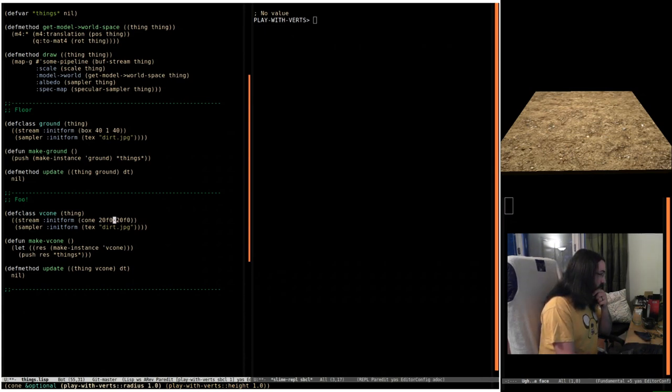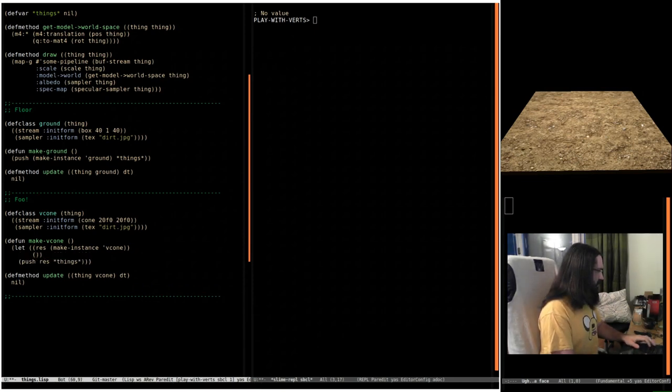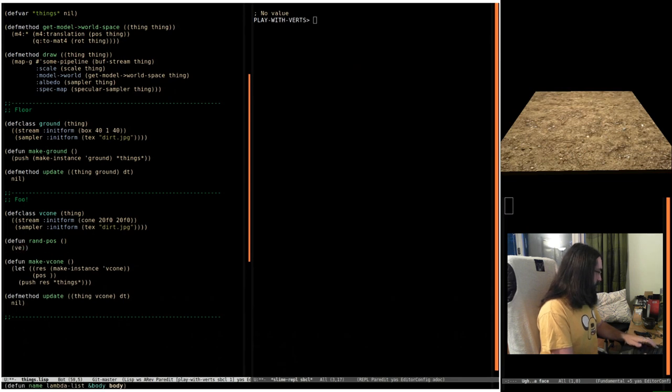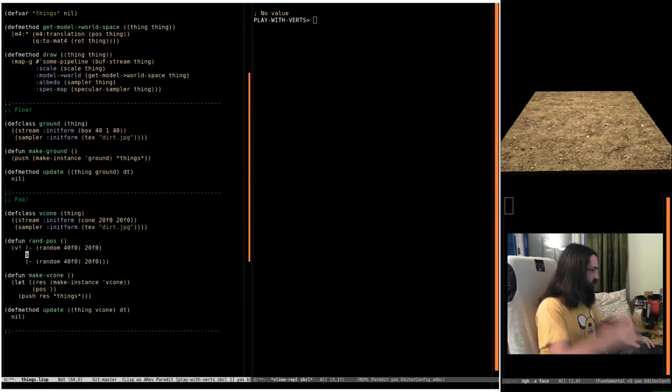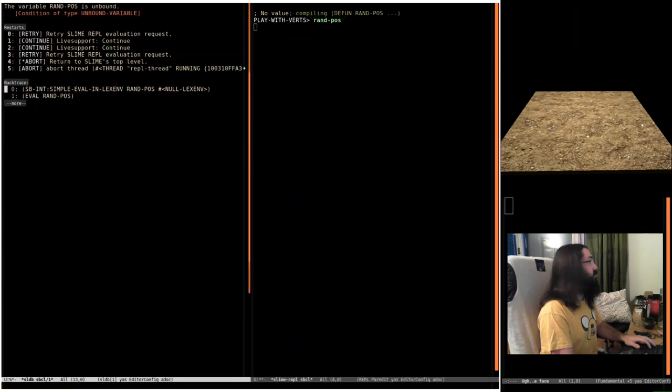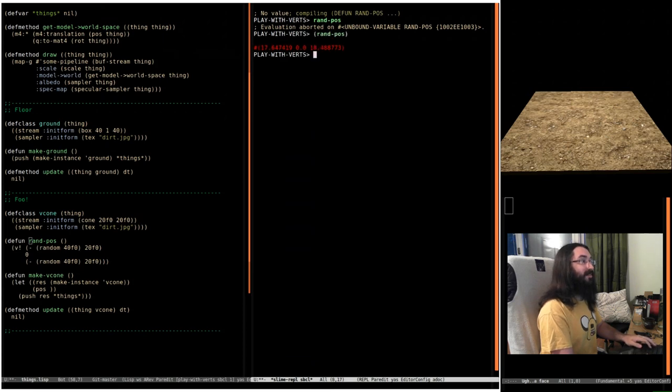What else do we need? I want the position to be random. So let's have a function for generating a random position. Random 40 minus 20. And we're going to keep all of them on the ground, so the y is going to be 0. So this should be giving us random vectors. That's not how you call a function. That's how you call a function. Cool, right, so we've got this.